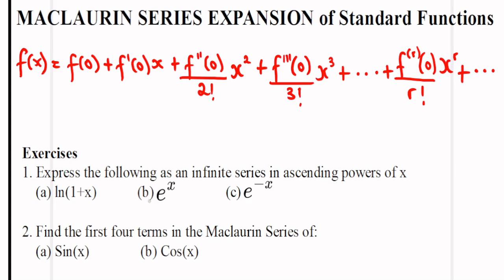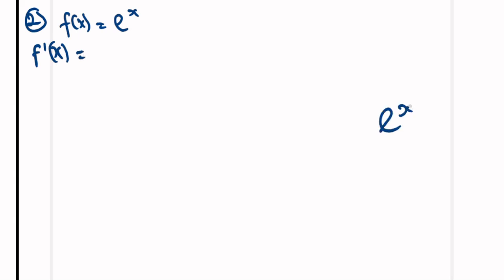So for question 2, we have f of x is equal to exponential x. Just like we did with the previous question, we have to find the successive derivatives. Now f prime of x is equal to, here we are differentiating exponential x. To differentiate exponential x, we differentiate the value of x, then whatever we get, we multiply it by the function. So the derivative of x is 1. So 1 times exponential x is exponential x. So the derivative of exponential x remains the same. So this is going to give us e to the x.